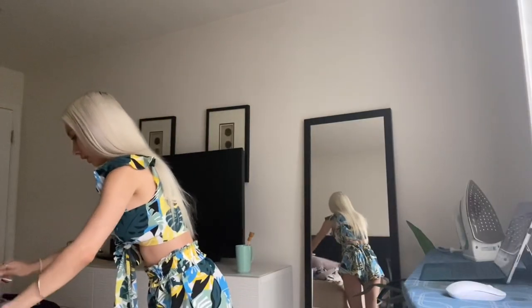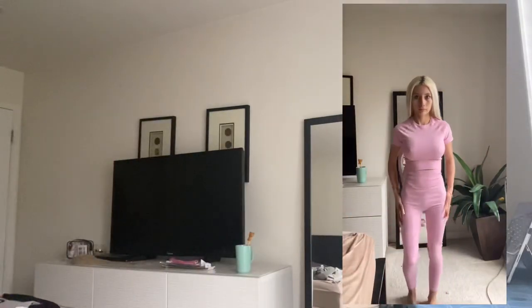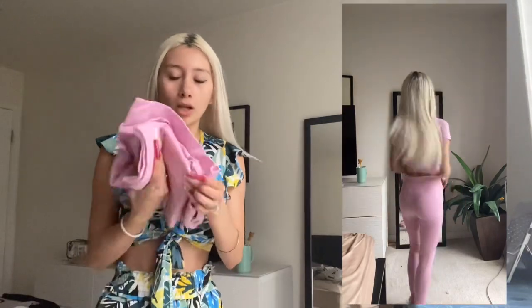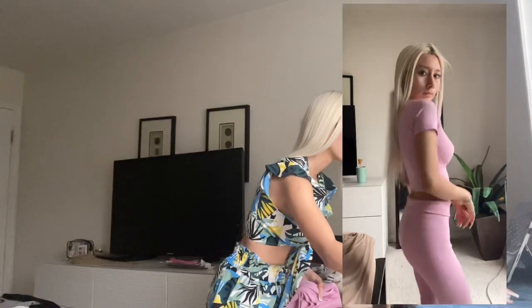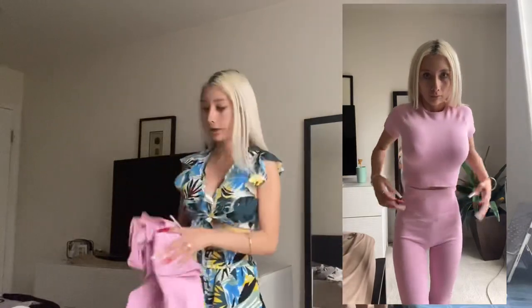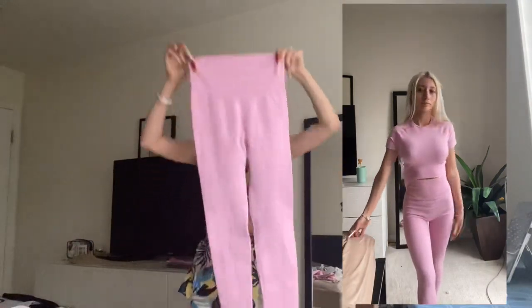The next item — let's go with this pink set, it's so cute. I really love the shade, it's like a cute bubblegum pink. This is a workout set, it's called the Seamless High Stretch Solid Raglan Sleeve Sports Set in color baby pink, size extra small, and it was $19 for this two-piece set. It's really cute, I just know this is gonna fit me really nice. I love this shade so much.